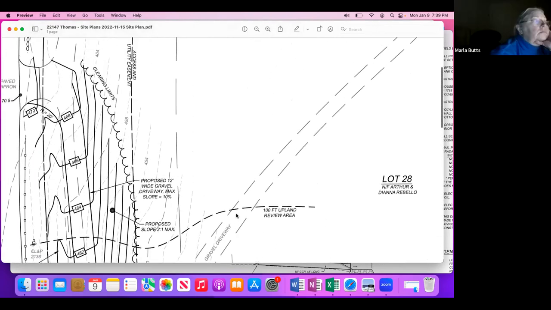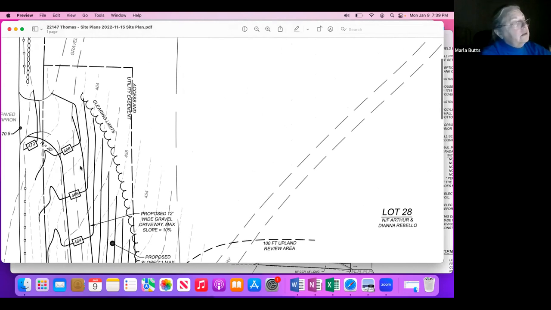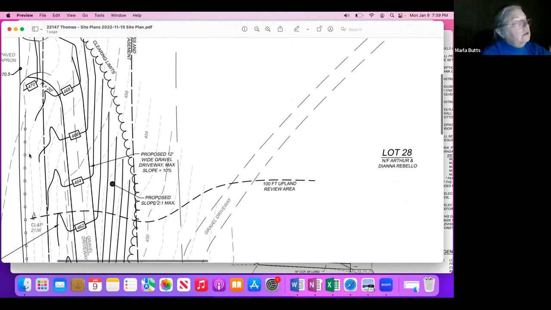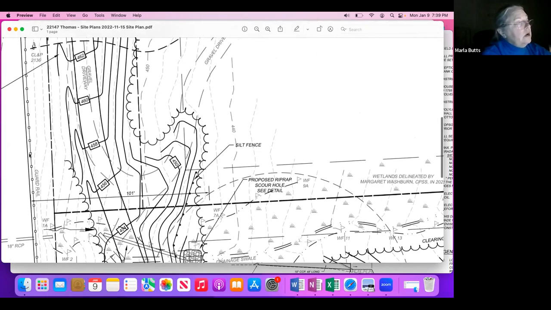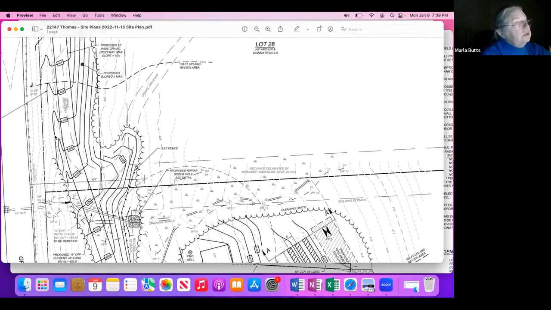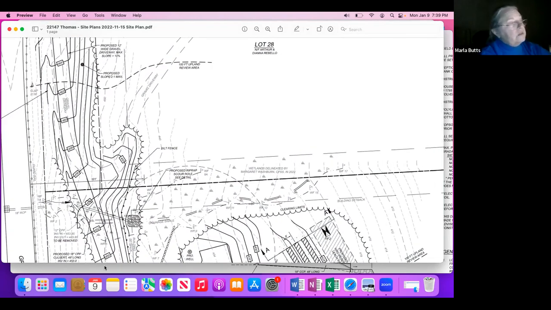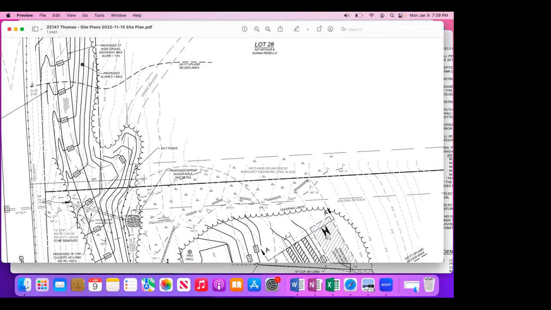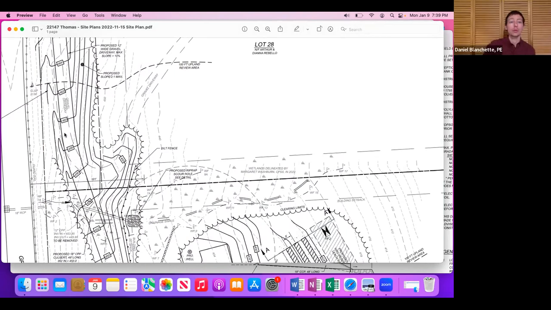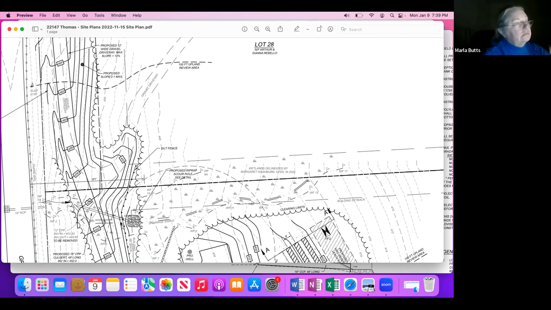So what about the runoff that comes off the hill from between the Green Road and this proposed driveway? You said it's a pretty steep slope. When the ground is frozen, if there's water coming off of that slope, how's it going to be carried? Is it going to cross the driveway? No, sorry. The swale is going to go all the way down the west side of the driveway and connect into the pipe here. Yes. Right.